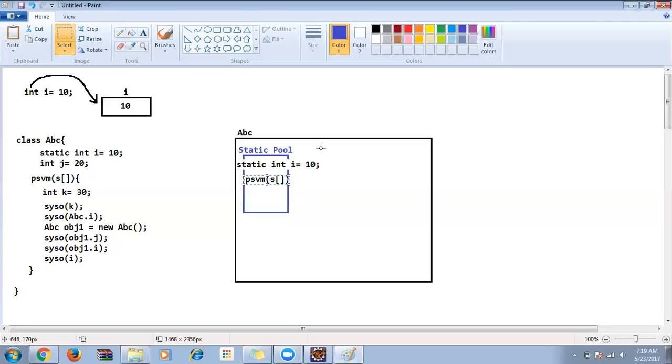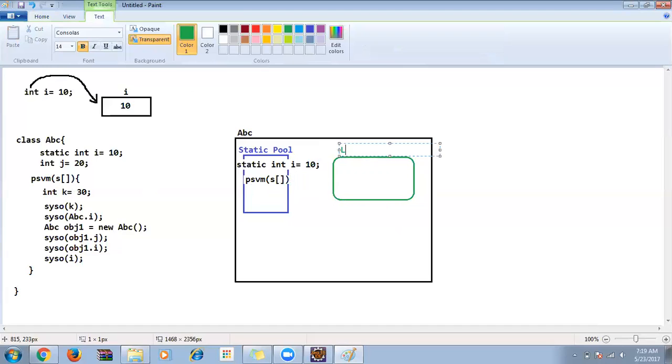Okay, so public static void main. All the static members are loaded. Then next, first actually what will happen, my main function starts to execute, because main is an executable function, I told. So main will start to execute. When the main function starts to execute, what will happen? It creates one local memory for main. A local memory for main is created down.